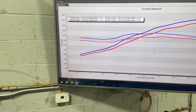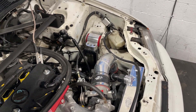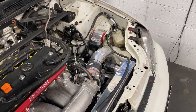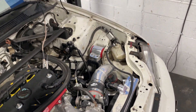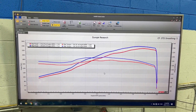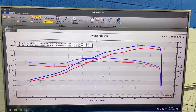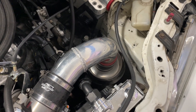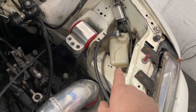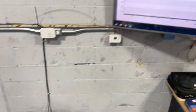So basically just an FYI guys: when you are setting up your intake — your filter and intake tube — you should really consider where you're placing the filter. You do not want it sucking in nothing but hot air. If you can get it sucking in cool air, you're going to make significantly more power, and realistically these gains cost nothing. All we did was turn the intake from hot air to cold air. The owner is going to redo his intake and try to have it suck air from a shielded location so he can have this power all the time.